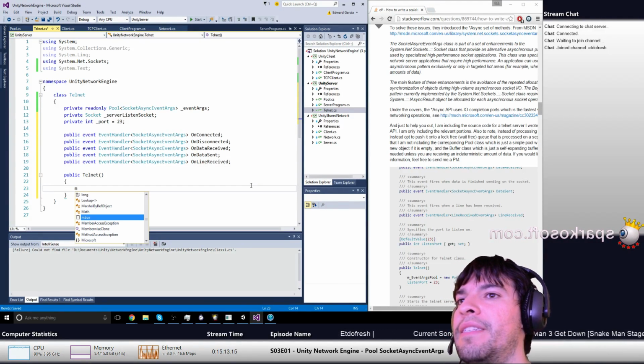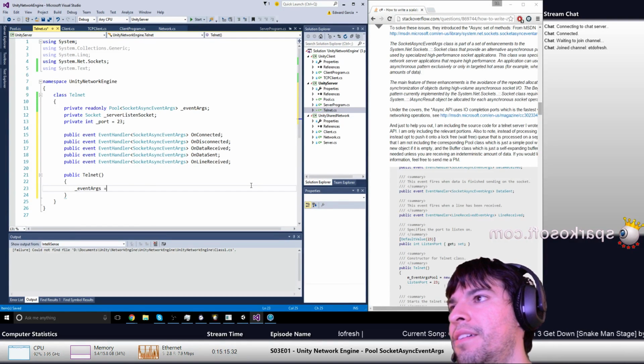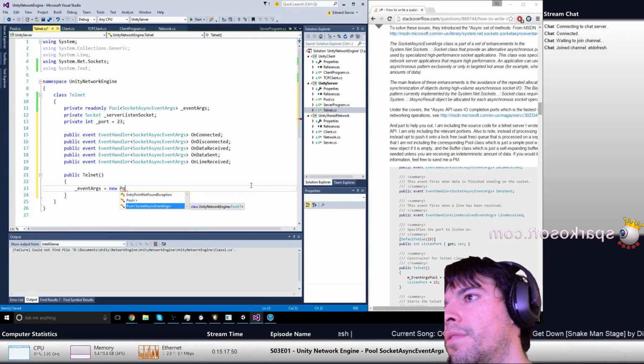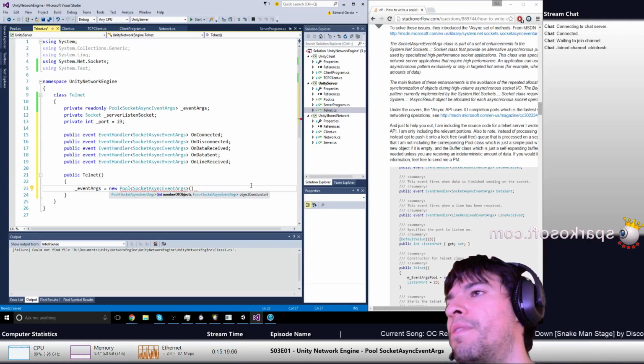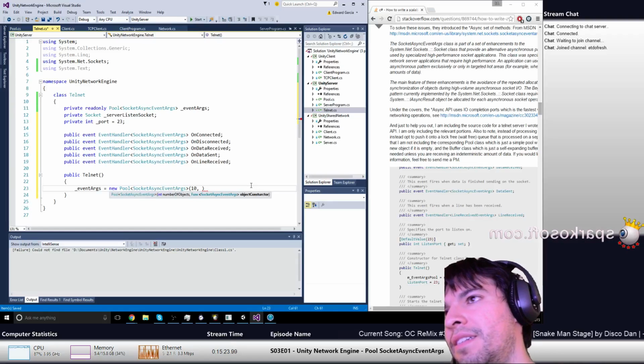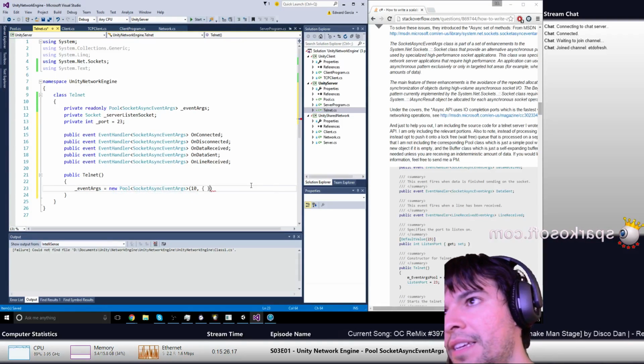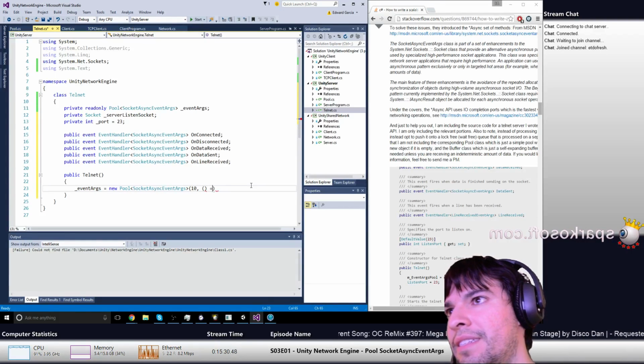All right, so this is where we're going to initialize the event args. So event arg equals new pool. Number of objects, let's just do 10, I guess. And the constructor. Can I just say something like this?